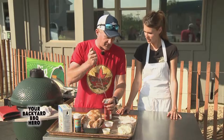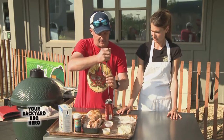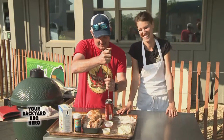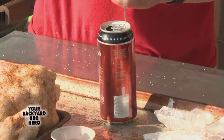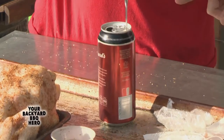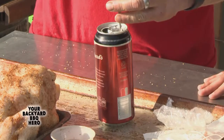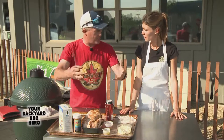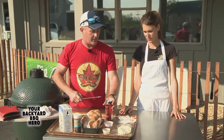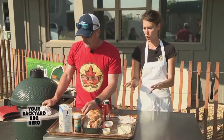Another part I like to do is ventilate the top of the can — be super careful doing this. Maybe do this before you drink the beer out of it. Safety first, always. So you're putting holes in the top of the can. What is the purpose of that? As the liquid in the can boils, it's going to evaporate and then come up through the bird and condense on the inside of it — permeate the flesh. The larger the holes in the top, the more it's able to breathe out.